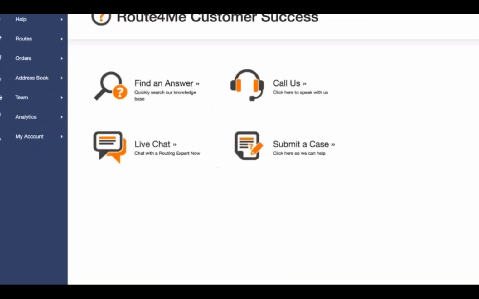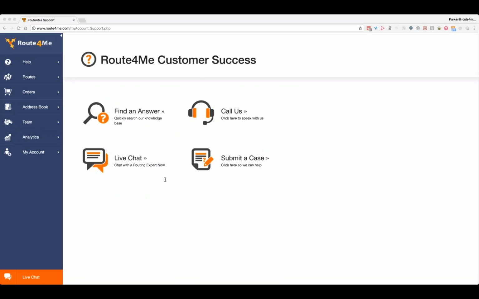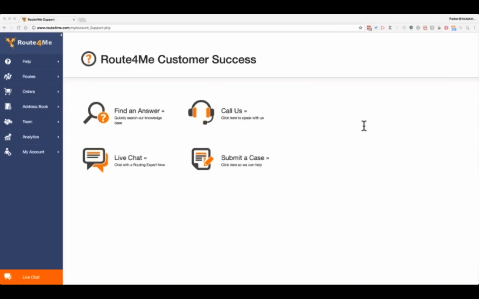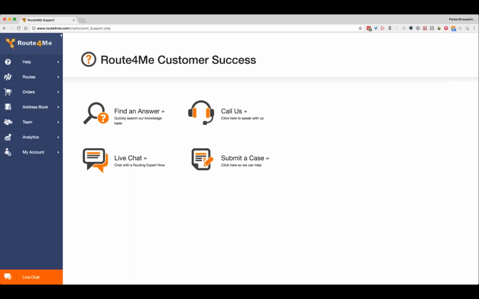Great, Parker. My last question is, are you guys updating at all? Am I going to be seeing new features that I'm going to have to learn? Oh yeah, we're always doing something. Typically we have customers who say, hey, we really need this feature, and a lot of times we'll test in-house, then test with them, and then we'll roll it out.